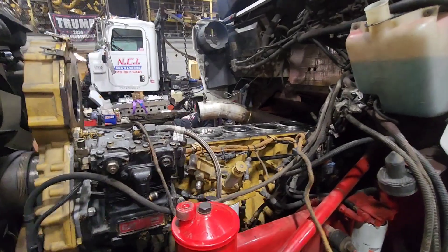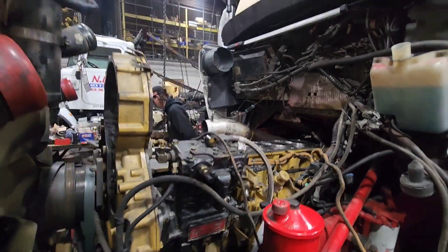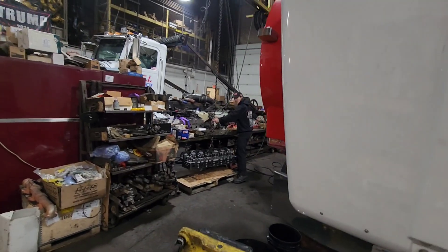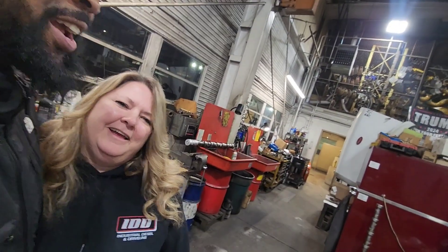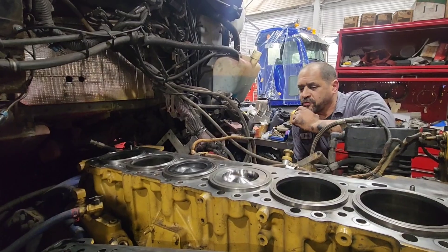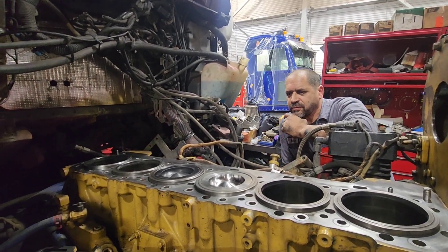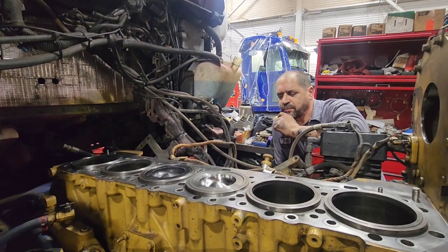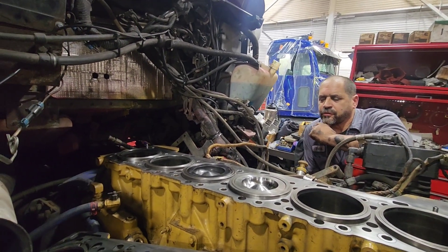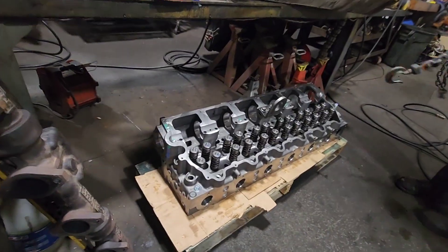So Frank, what are you working on over here? Six MD lost a cylinder — basically changing the injector pack, checking the liner, making sure everything's in alignment. We checked the protrusion and it was on the low side, so we're making a decision. Cat offers a center plate if you're at two or less. That's the decision we're facing now — and there it is, that's the new head that's going on it.